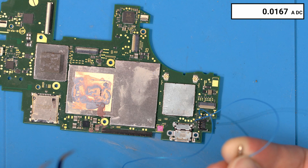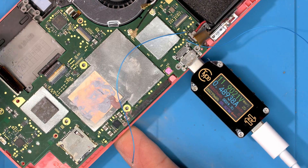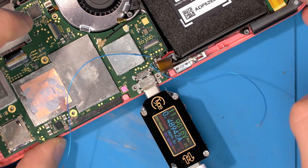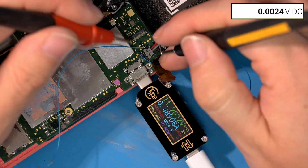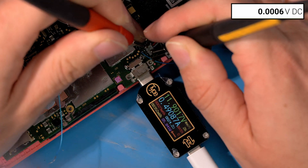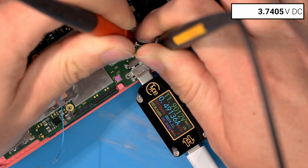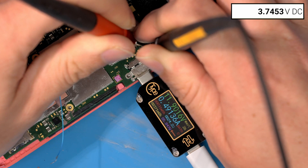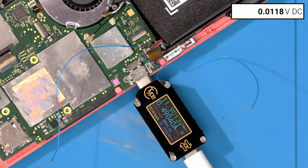I've just connected the battery back up and left the power plugged in for literally like two minutes and it's now already charging. This is clearly functioning. If we just measure the battery voltage we should see it rising — it was completely flat before. You can see it's already up to 3.73 and climbing to 3.74. So the battery is charging, the battery charge circuit is working, and everything seems to be functional.